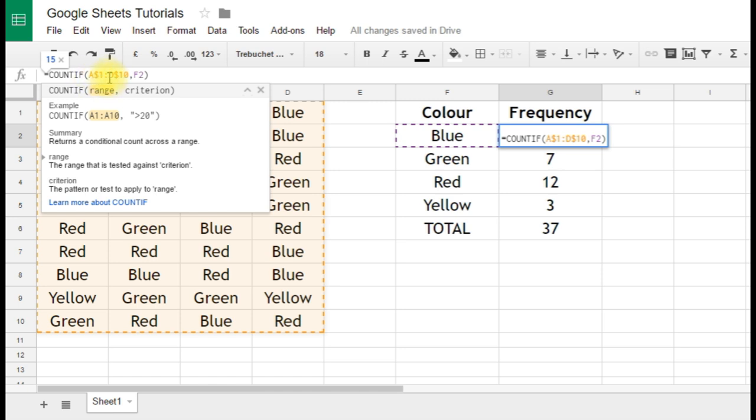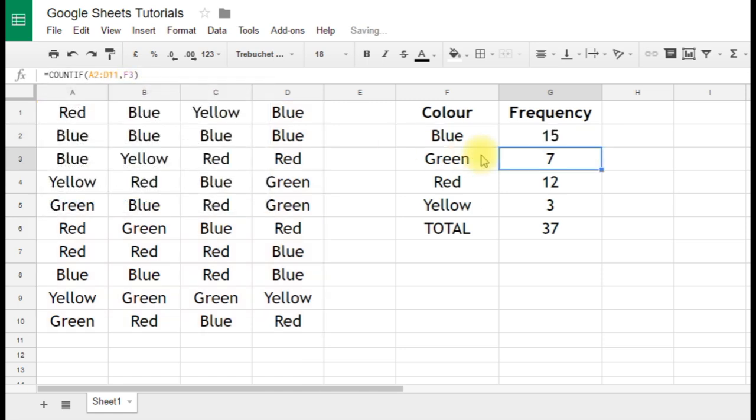Incidentally, on a PC, when you type this formula, you can hit the F4 button and it will automatically put dollar signs in place. And if you press it a few more times, it can change them so they're either just in place in front of the numbers or just in front of the letters or in front of both. Okay, so we'll hit enter and there's our 15 still. And now let's just drag that formula down. And you can see now we've got 13 reds and 5 yellows and our total is indeed 40. So we do have a correct total.